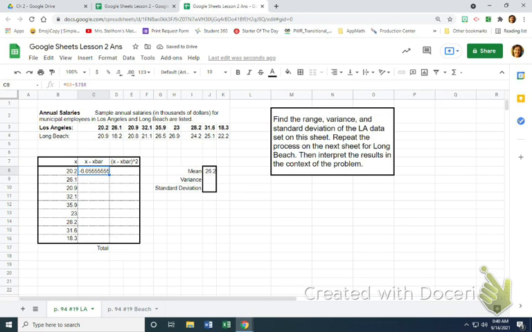I am going to re-click on that, and I'm going to make sure that my cursor is over this box, so it turns into a plus sign. I click and drag, and it copies the formula all the way down, so that when Mrs. Stellhorn clicks on one of these boxes, I see the apparent formula still copied.